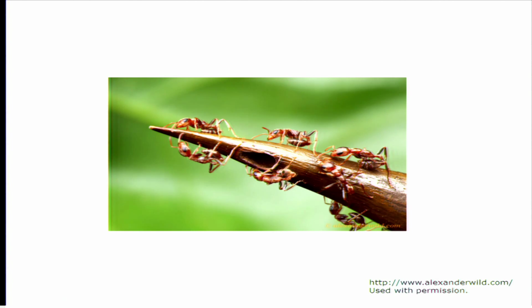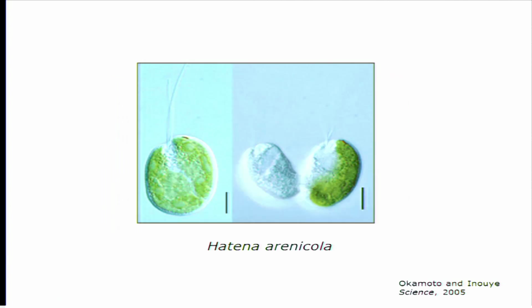Where transmission is vertical, there is then fusion of the parts into a single reproducing object. So the aphid-Buchnera symbioses, which have been discussed several times in the last few days, would be an example of that. Another interesting case is a protist which mixes vertical and horizontal transmission, or rather acquisition, of an algal symbiont. So on cell division of this protist, one daughter cell gets the symbiont from its mother, and the other daughter cell must acquire a new one directly from the environment.